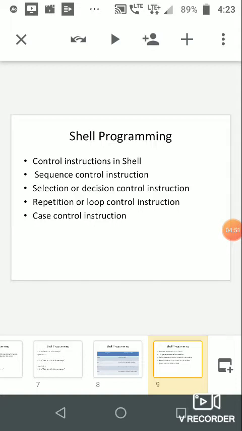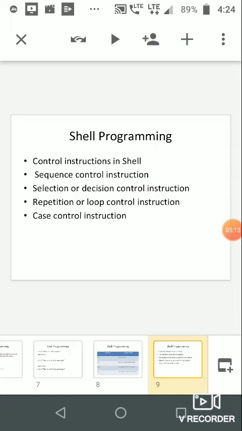and again the case control instruction also, these two types of control instruction enable you to choose a sequence of instructions depending on some condition.